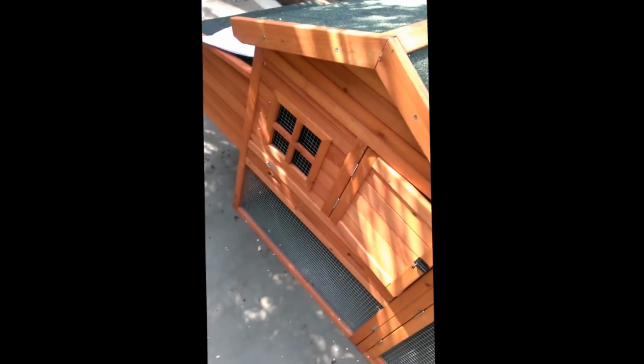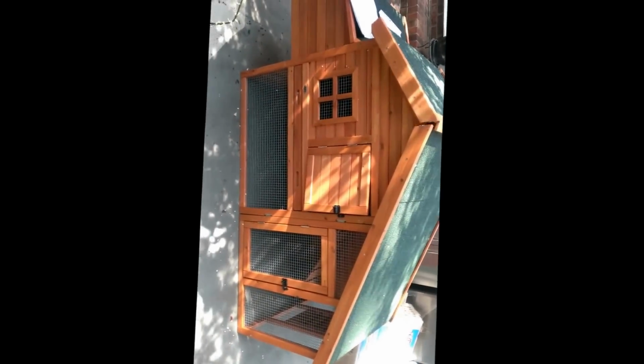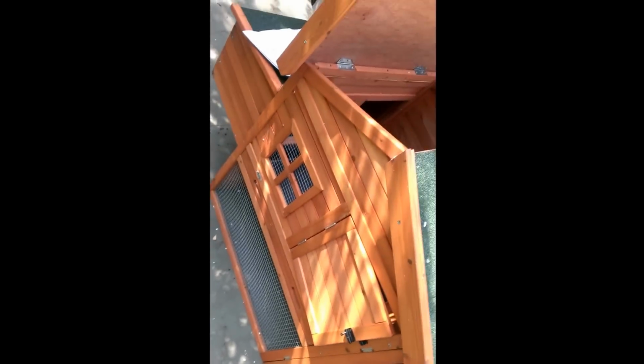Other than that, here's our finished product. Absolutely beautiful. And there's a door here on the side. The roof opens up, and also the hen house where they lay the eggs. And on this side, there's a door as well, which is something we didn't show you before. And that's very well made too for your chickens to run in and out.